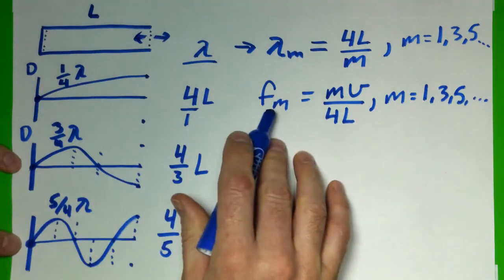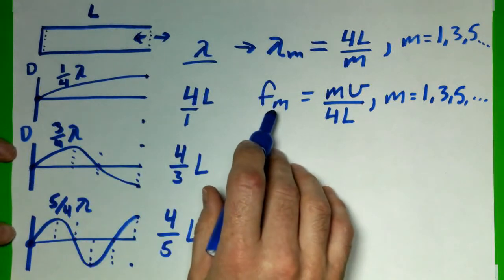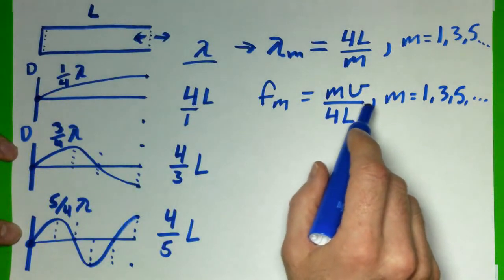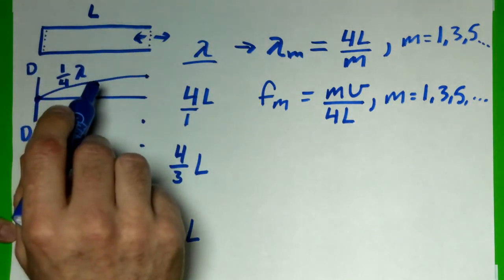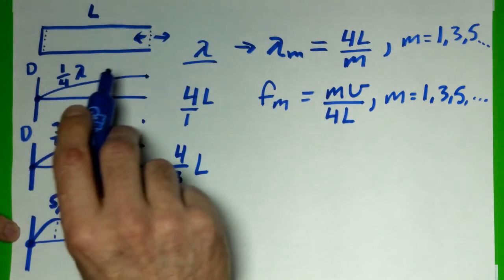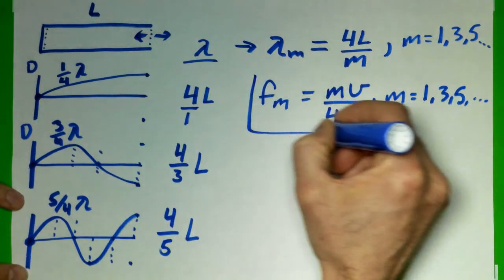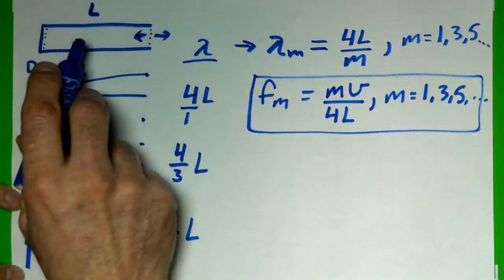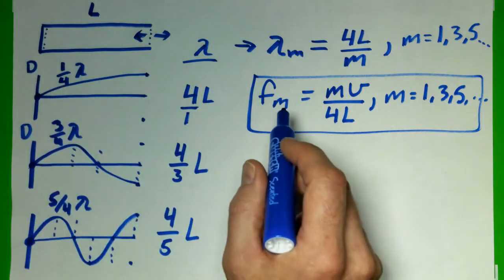Now, in some textbooks, this might be n or something like that to differentiate it from the subscripts, but I would hope that you focus more on what the m means for the particular case. We know that the integer is odds only for the case of opposite boundary conditions, and then it's all integers for the same boundary conditions, and we didn't have 4L, we had 2L. So this is now our relationship between the frequencies that we would hear when a piped instrument that is open-closed is being played, and that's all that's allowed.